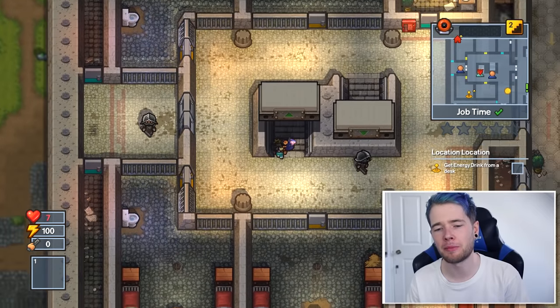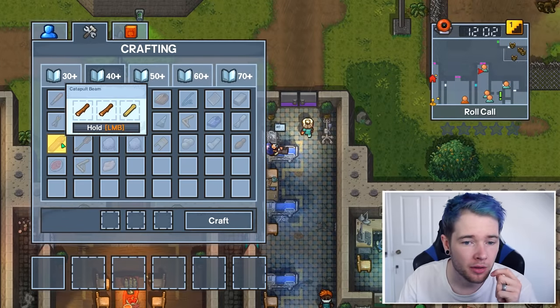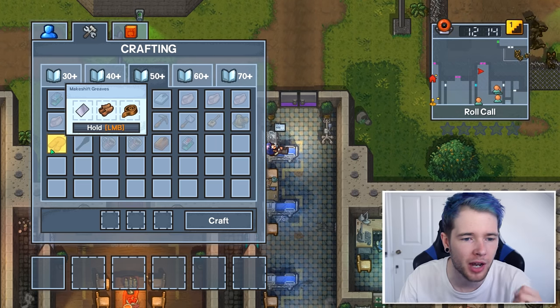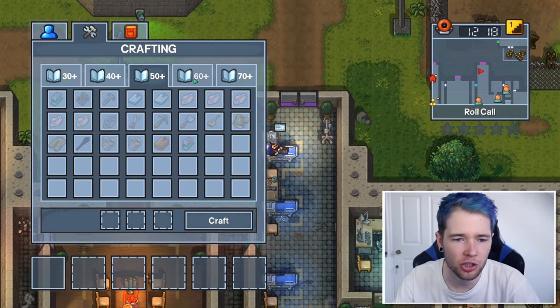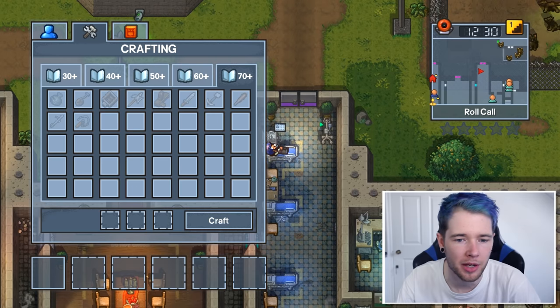So I think I need to get my hands on a set of armor. Is there a crafting recipe for it? Catapult beam. That sounds pretty cool. Makeshift chest plate. Makeshift greaves. I need shoes, leather. Oh my goodness, I need so much. And gauntlets as well. This is gonna take me ages. And it looks like you can catapult yourself out of here as well, which sounds amazing.